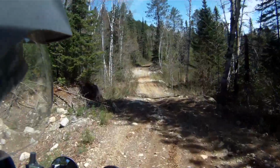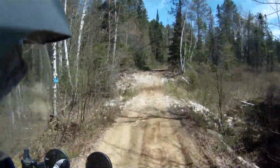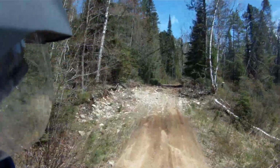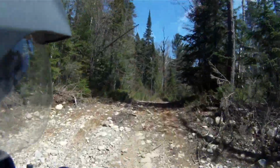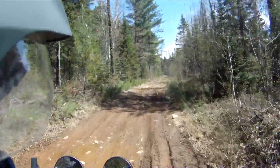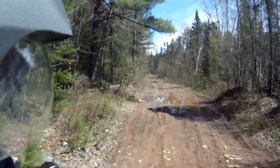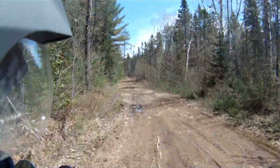Joe was a little rusty. He'd only picked up this bike at the end of last season when he bought it from Cousin Charles. So one of the things we also try to keep in mind is whether it's one of our members who hasn't been riding for a while for whatever reason, or someone who's not quite as experienced, that you have to take that into account.